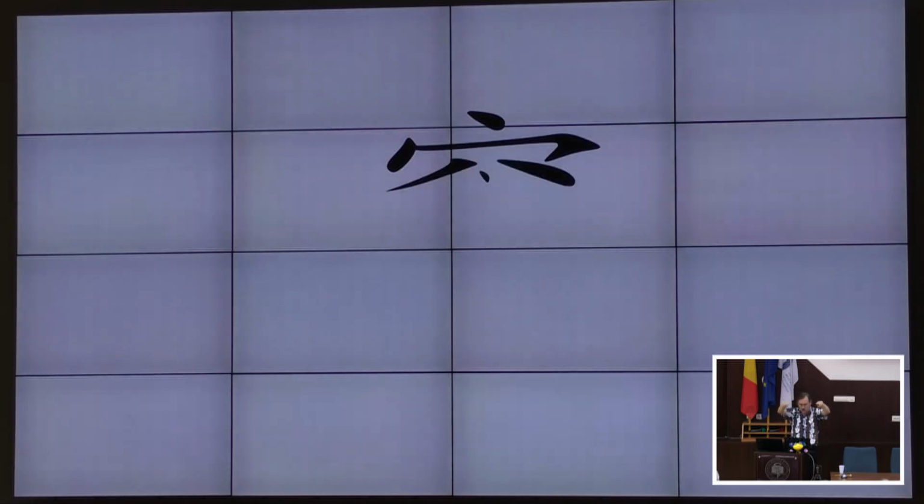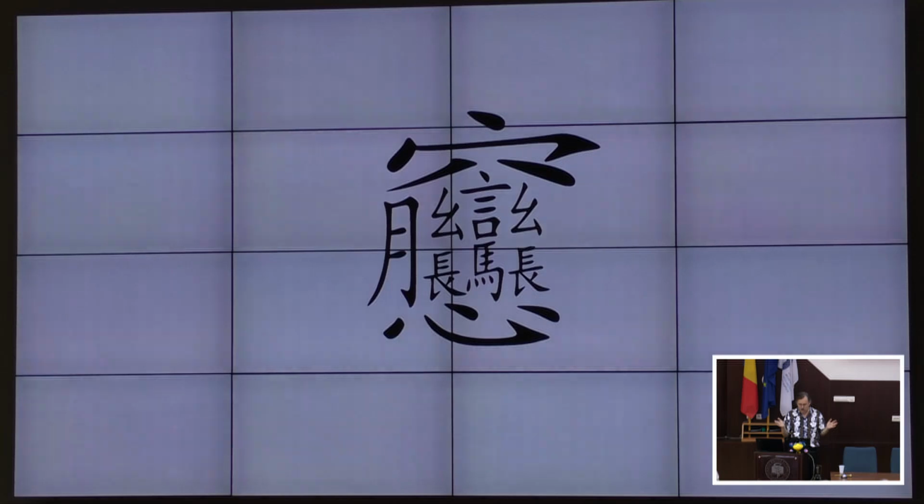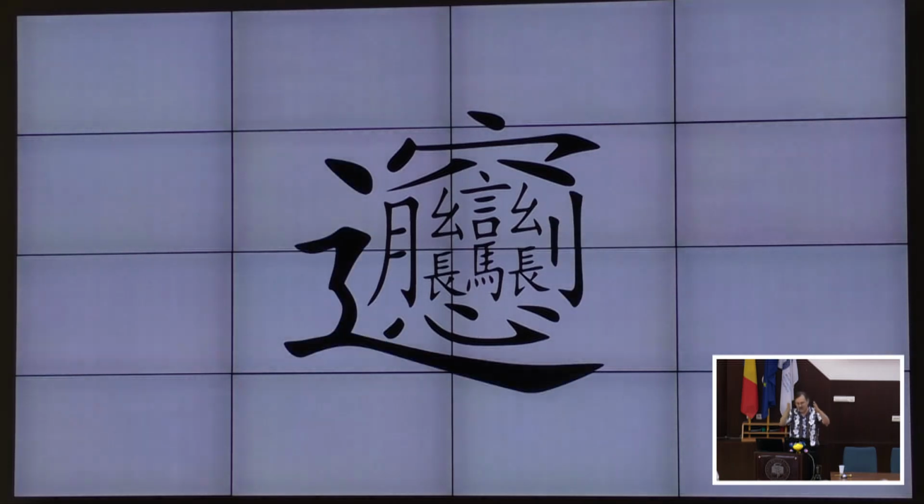So this shows you, first you draw a roof, and you put an eight under that, and that makes whole. Then you draw words in the middle. Then you draw tiny on the left and tiny on the right. And then you draw long here, and you also draw long over there. I keep doing this backwards from you, don't I? And then you draw this in the middle, which is horse, and then heart, and then moon or meat, and then knife, and then walk or movement around the whole thing. What does it mean? Well, it means noodles.